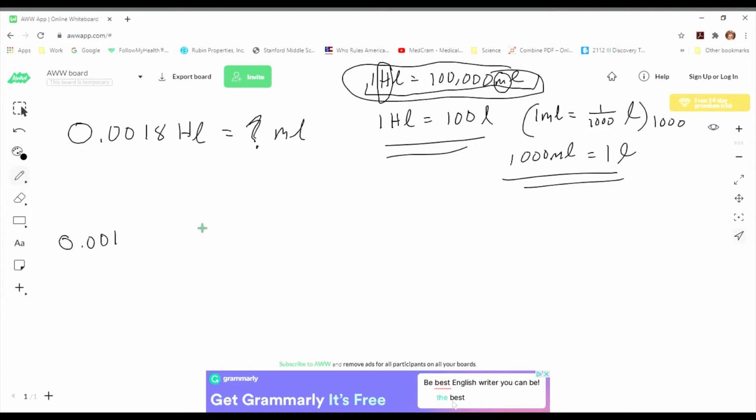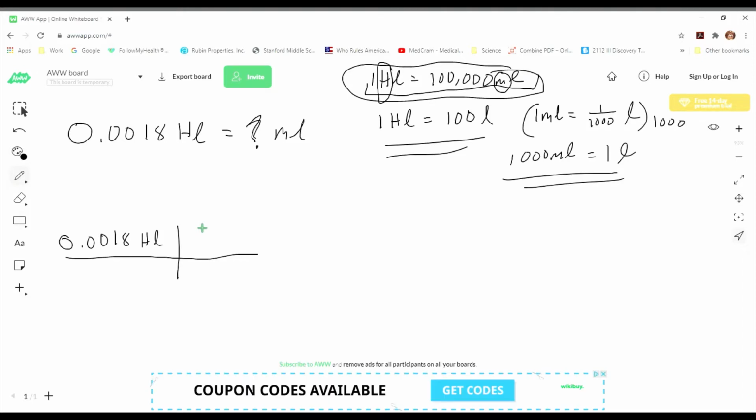So let's go ahead and write down our given: 0.0018 hectoliters. Let's convert that to liters, because we have this relationship. The 1 hectoliter goes on the bottom, so the hectoliter can cancel. The other side, the 100 liters, goes on top. And so now what I'm going to get is 0.0018 hectoliters times 100. Oh, by the way, let's cancel out the hectoliters. 0.0018 times 100 is going to give you 0.18 liters. All right, plug in the calculator. 0.0018 multiplied by 100 is 0.18 liters.